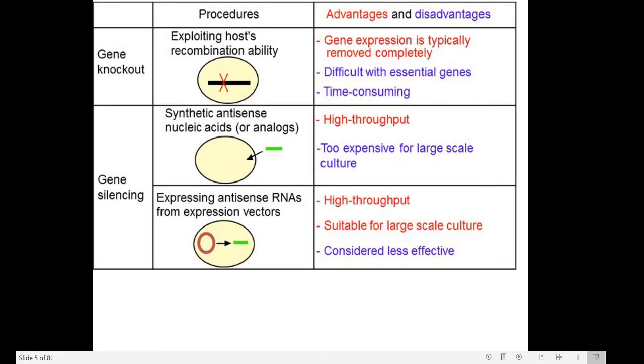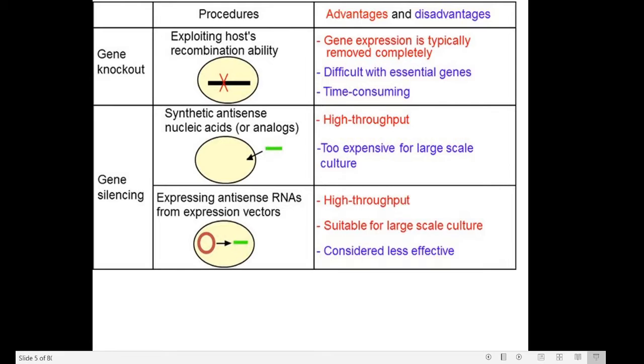We can reduce the expression of the gene, or mask the gene expression with the addition of an anti-nucleic acid analog. Okay, it's an expensive method. Some of the advanced genetic and molecular laboratories are doing gene knockout at laboratory scale, and it is applied for many medicinal purposes.